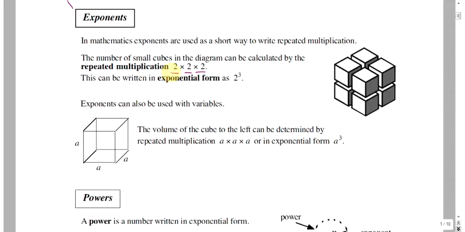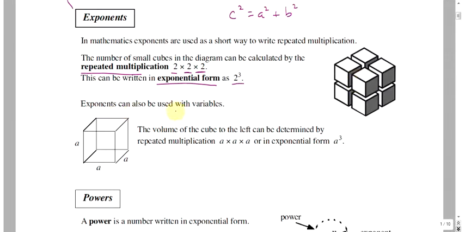Repeated multiplication, 2 times 2 times 2. What's that, guys? 8, not 6, not like 4 or something. Okay, that's a repeated multiplication. We can write that in exponential form. This is not new. You saw this last year. You actually saw it in grade 8 too when you were doing good old Pythagoras, like the last question on our test that only 3 of you got.